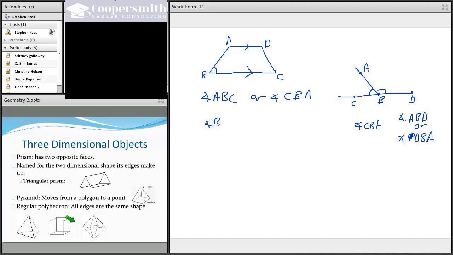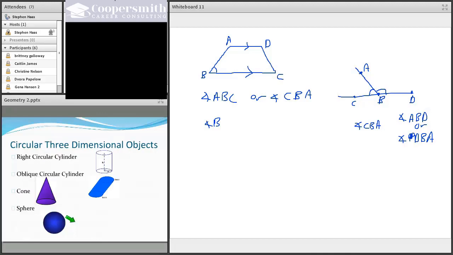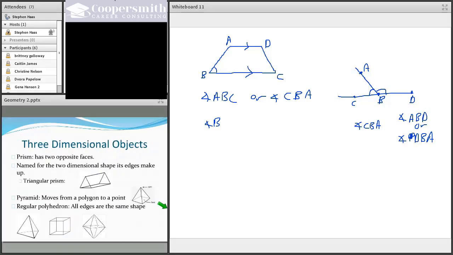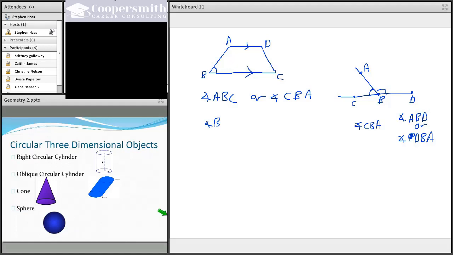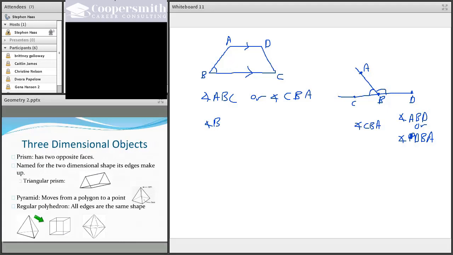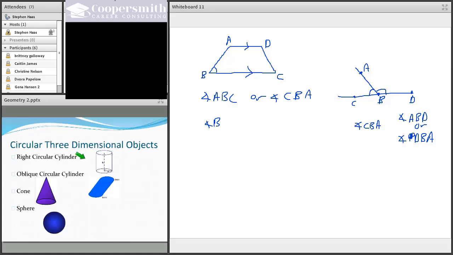Then there are some other 3-dimensional objects that are not polyhedrons. These are polyhedrons, which means they're regular, which means they're all the same in all directions. The cube and this over here, they're all pretty much constant throughout. How about things like this? These are also volumetric. These are also volume-based shapes. These are also dimensional shapes.